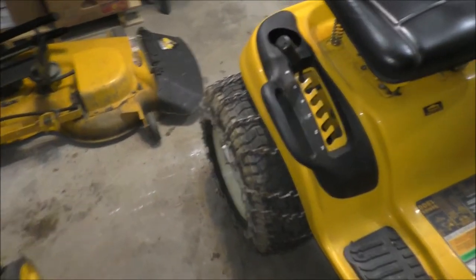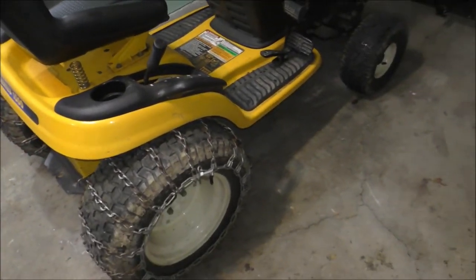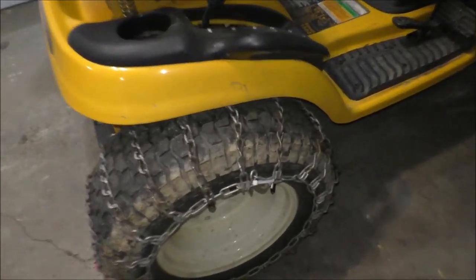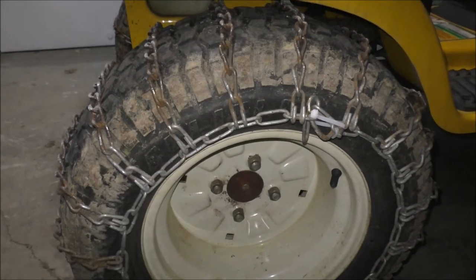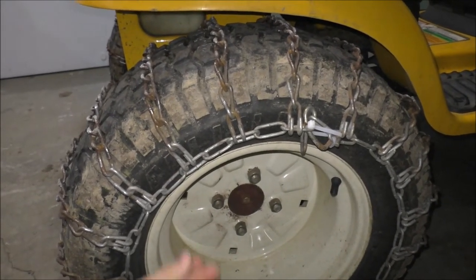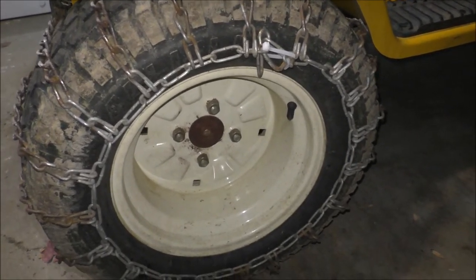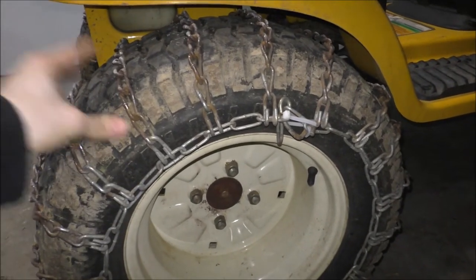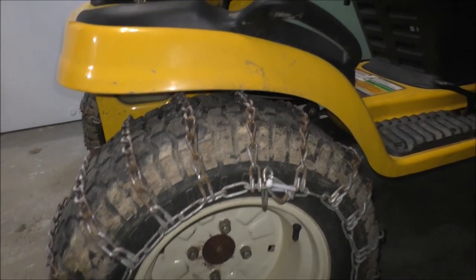And of course there is a plow. If you kind of notice, I got the chains on the tires. Basically I'm having some issues with these chains — a little bit loose. Any idea how I can tighten these up? What should I use — chain tensioners or bungee cords to tighten these up? Basically these are very old tires and I need more air on these tires, or probably need to get some new tires for the lawn tractor.